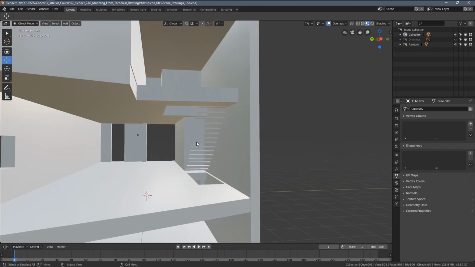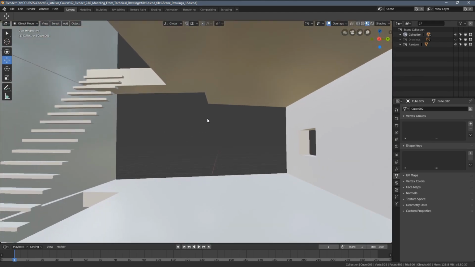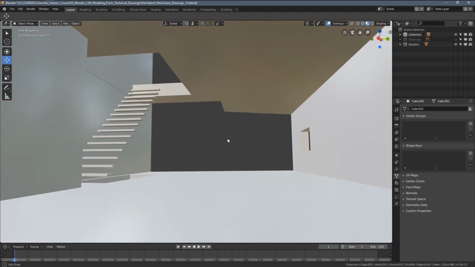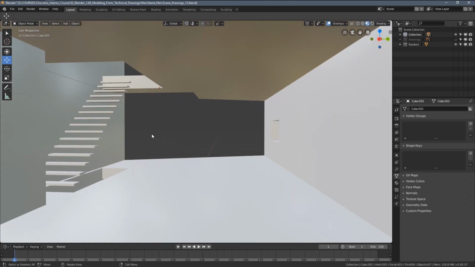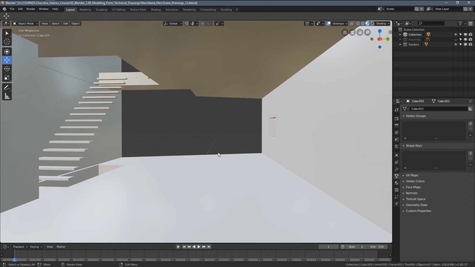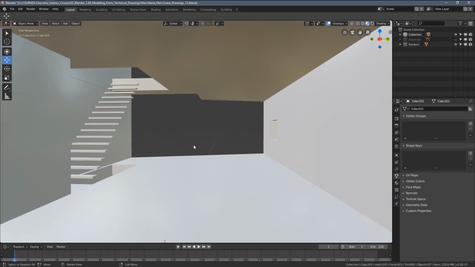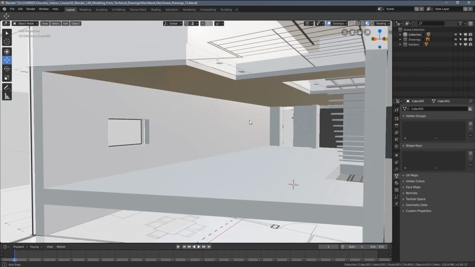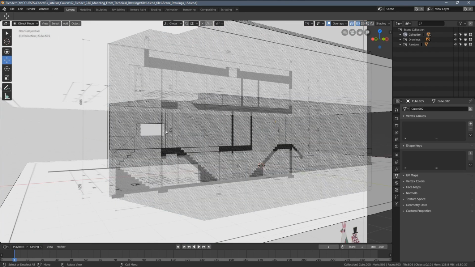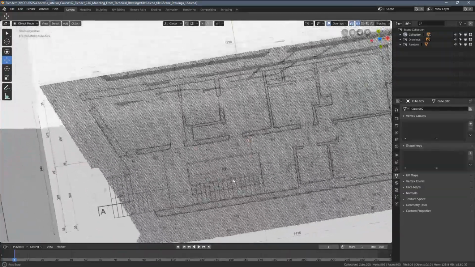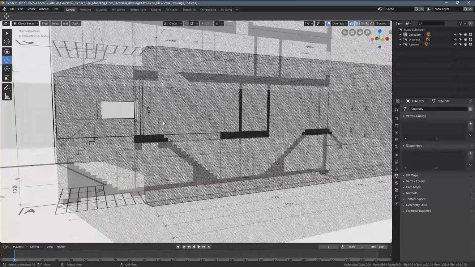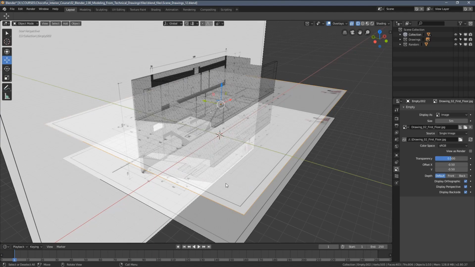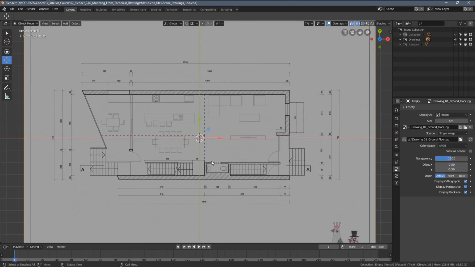I would say at this point we are basically done with the crucial geometry parts of the building. You can see it's still far from being final, but in the next video we're gonna move to the secondary details and blocking out the main, let's say, actors of the scene, which will be the kitchen equipment here, the stairs here, and some other details. So we will still try to get as much as possible from the drawings we've added to the scene, and after that we will actually start detailing and doing the, let's say, real stuff. So in the next video I'm gonna show you how we can still enhance our basic scene with those elements you can see here, for example, or in the drawings like this one. So thanks for watching, and see you in the next video.